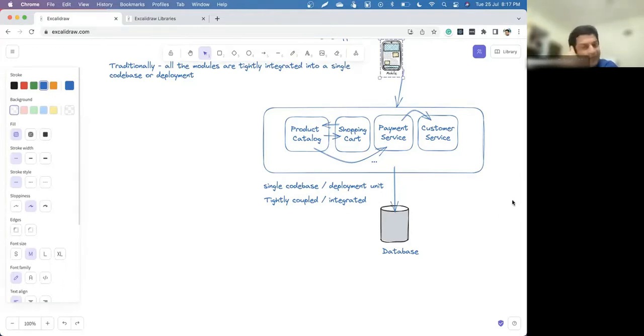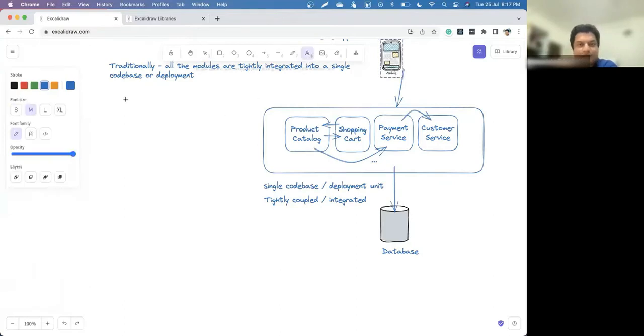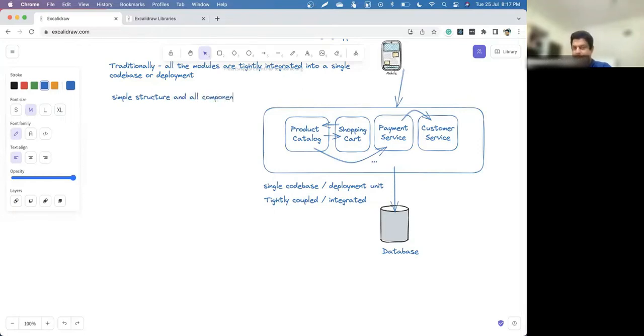This architecture is very easy to start because you need one server. You can very easily create a development environment. With this architecture, you can have a simple structure and all components can interact fast, right?